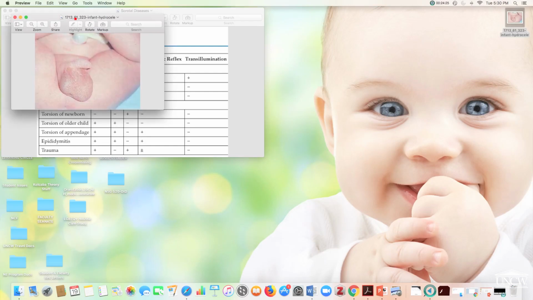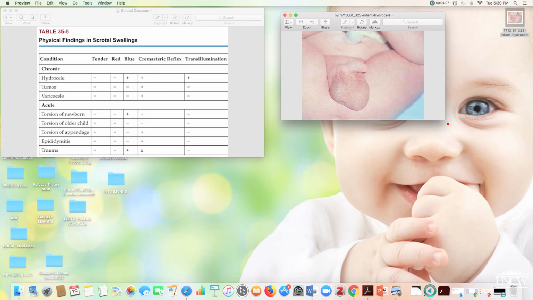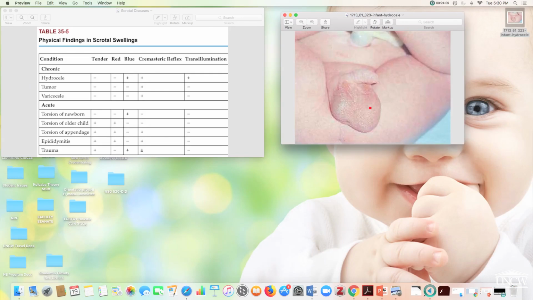So here's a hydrocele in an infant, okay? And that's a unilateral hydrocele. Really, you see this left testicle that's swollen. It's got a lot of fluid on it, okay? But notice how the testicle, the scrotum, it's nice and pink. It doesn't look like it is dark in color or lacking blood supply. It's still looking kind of spongy. It doesn't look significantly swollen, okay?